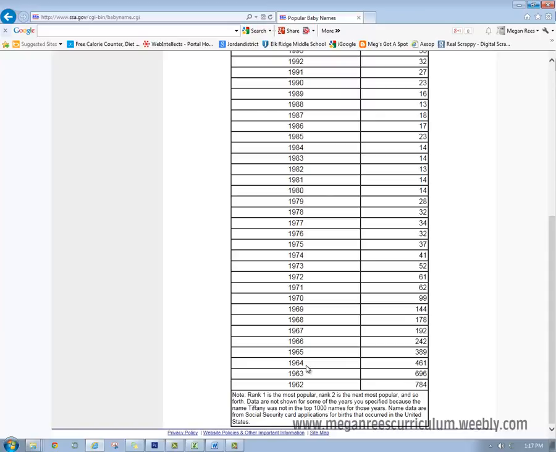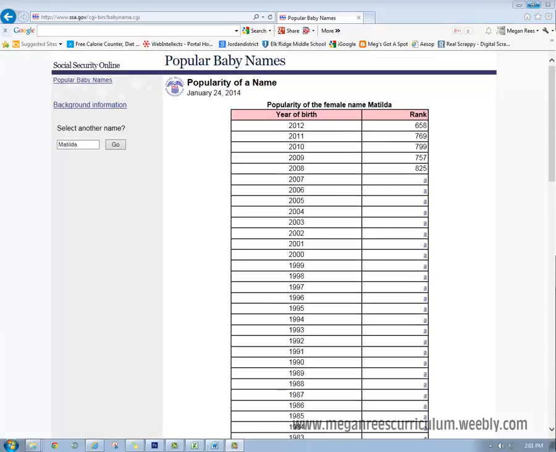I still want you to go back 100 years on your graph. So if your name doesn't start until a later date, just put a 0 there for those years since they don't have any data for those years. So take a few minutes, go ahead and do a search for your name or the name you'd like to choose. Assess the data, decide if it's a good name that you'd like to graph, or if maybe it would be better to do different data, different name. And also start looking at which years you think would be the best to put on your graph. So take a minute to look that over.